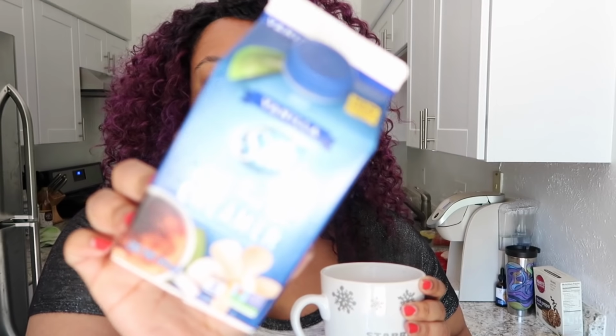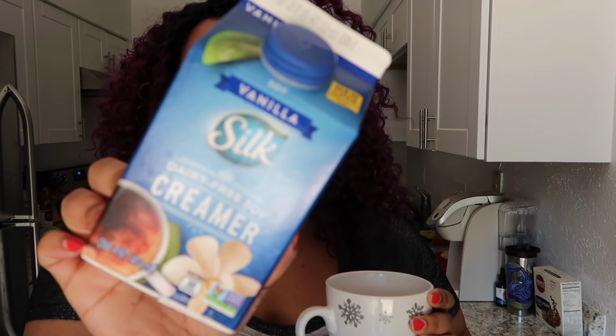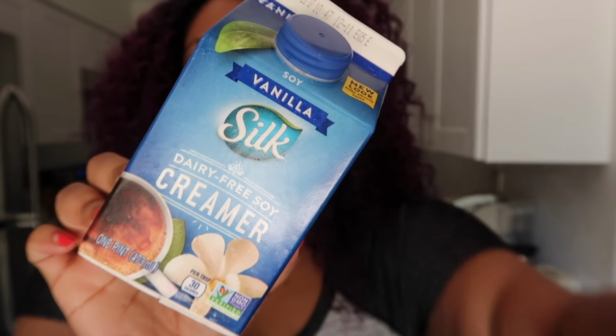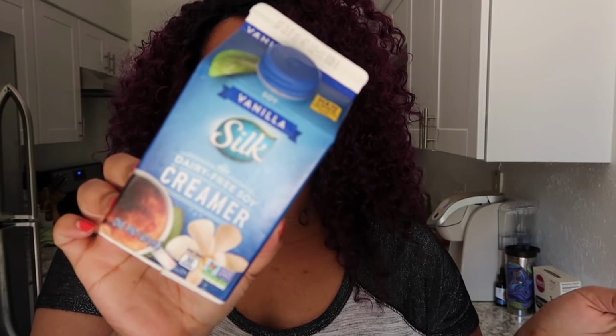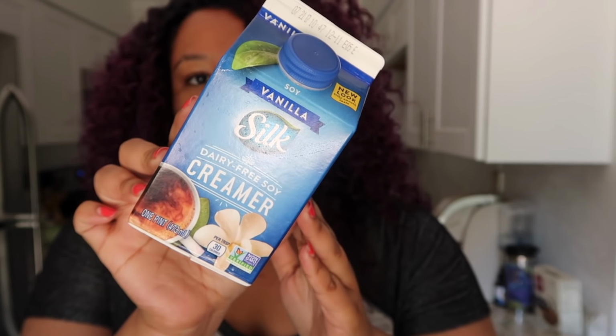But I am using the Silk Soy Vanilla Creamer. Of course, it's not gonna focus. It's trying really hard to focus at the moment. Let me assist it. Okay. Silk Soy Vanilla Creamer. This is the only creamer I buy at the moment. I've talked to you guys about this. It still doesn't look that focused to me, but you get it. And I'm using pecan roast and a packet of stevia.